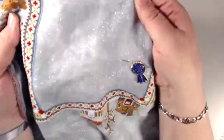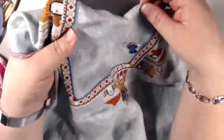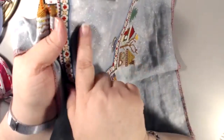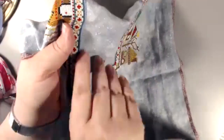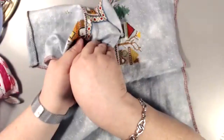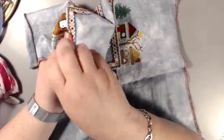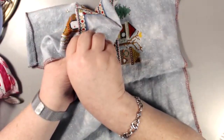Oh, and this is one of the fabrics I was going to tell you. This is opalescent. See how it's got the shinies? It's so pretty. But something to keep in mind when you work with opalescence is that that little pretty shiny is like a piece of plastic, and it's got sharp edges. So when you're working with this, especially if it's Aida, this is a linen, but if it's an Aida and the Aida is already stiff and then you add opalescent, you may want to use shorter lengths of floss, because this is harder, and the stiffer Aida is tough on your floss. It'll shred it and make it really fuzzy before you really need it to. So that's just one of those things to keep in mind.